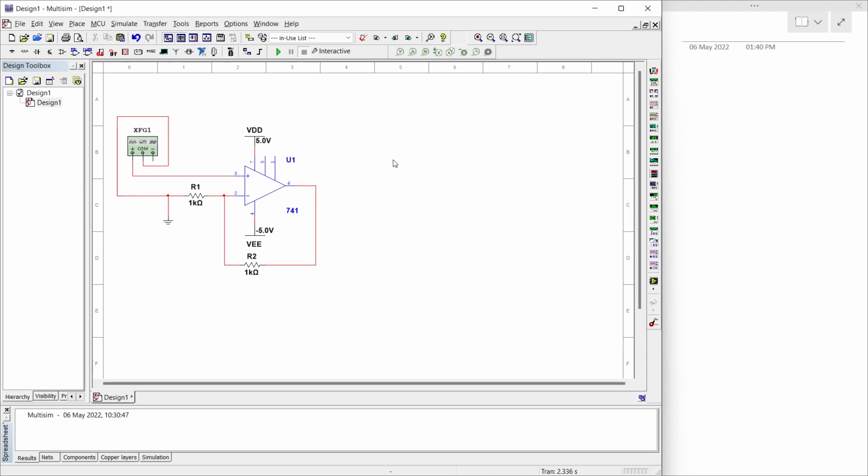Here we have three possible circuits, and we start with the first possible combination in which we are giving the input signal to the non-inverting terminal and keeping the inverting terminal at 0. This is basically a feedback resistance and this is the R1 input resistance. This non-inverting terminal we have grounded over here. So we are giving 0 volt signal to this non-inverting terminal and we are giving some input to this inverting terminal.